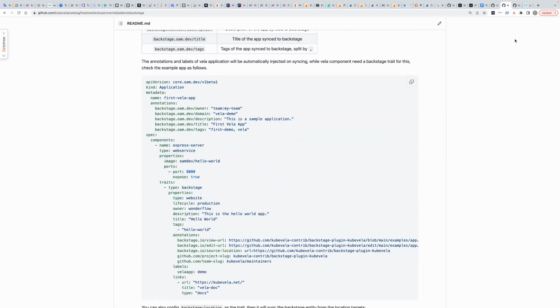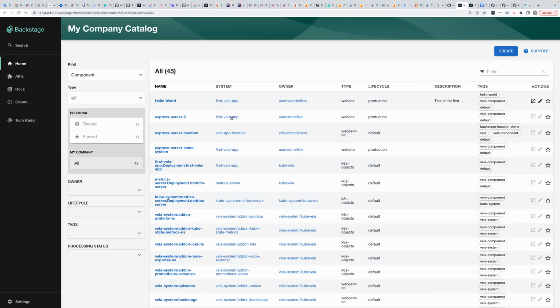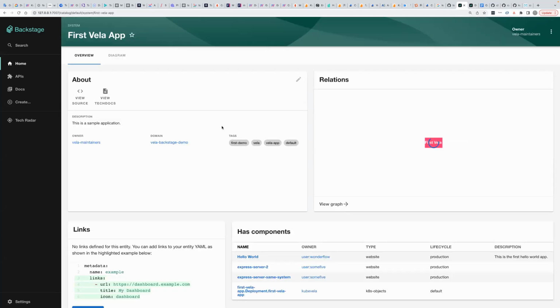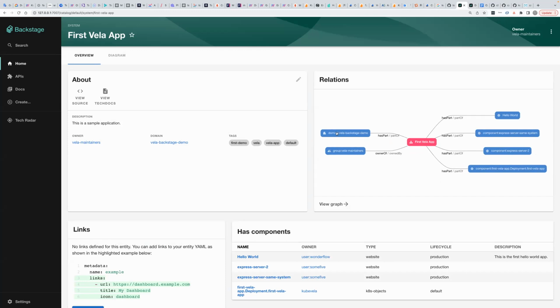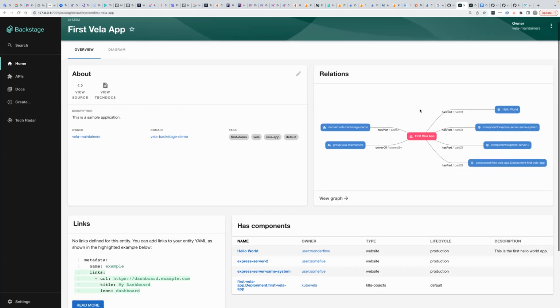So let's see the example where I have added this information. This is the first Vela app. I have added more information to this example, since the example we just saw has a bit less.